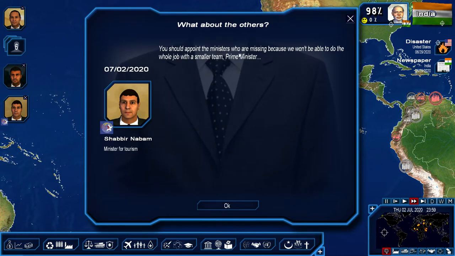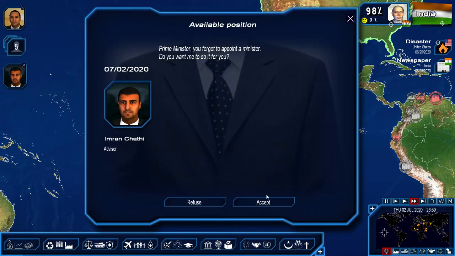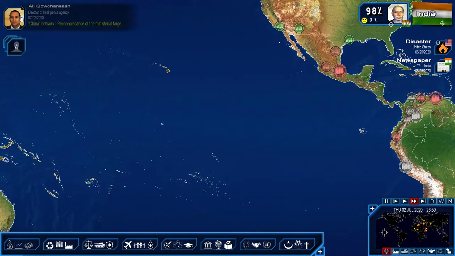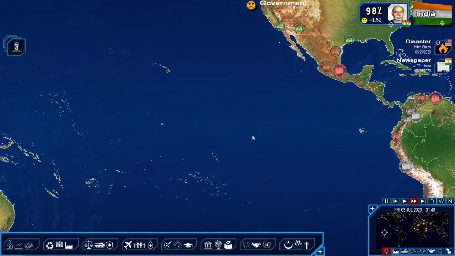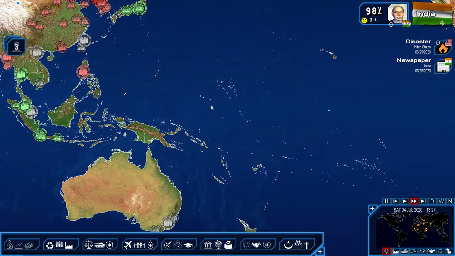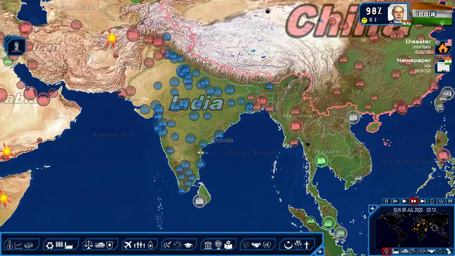What about the others? You should appoint ministers who are missing. Now, who has an available position? I'm gonna let them do it. Oh, I do not have a mental grasp on the whole cabinet strategy, even though it was outlined there, and I'm just too mentally tired to figure out a strategy. Sorry. I will try to do that eventually. It's Sunday and I'm tired. It's been a long week, a rough one.